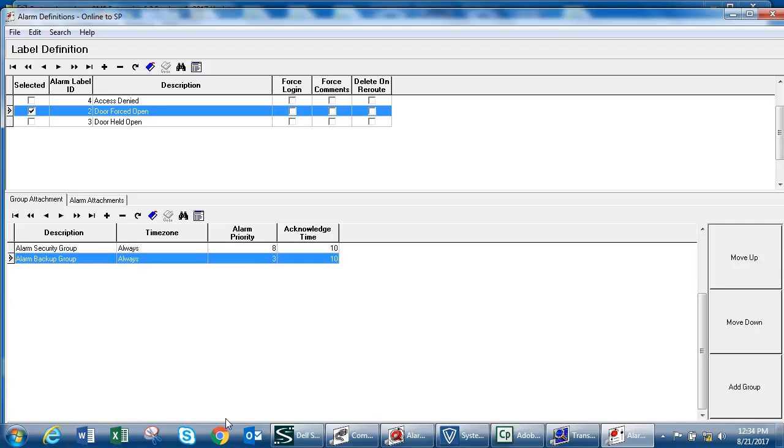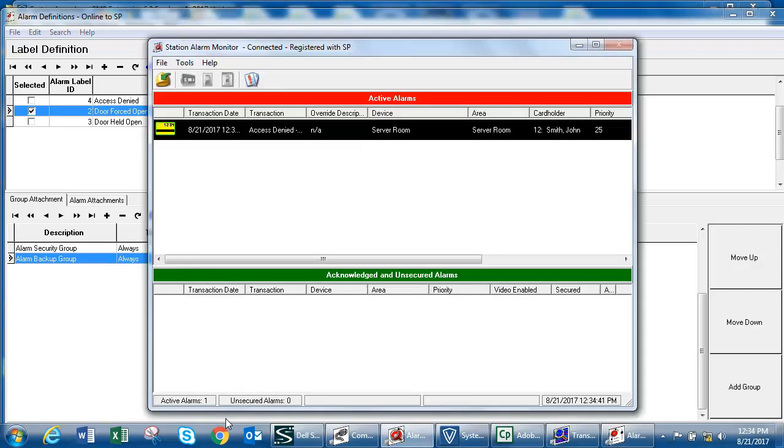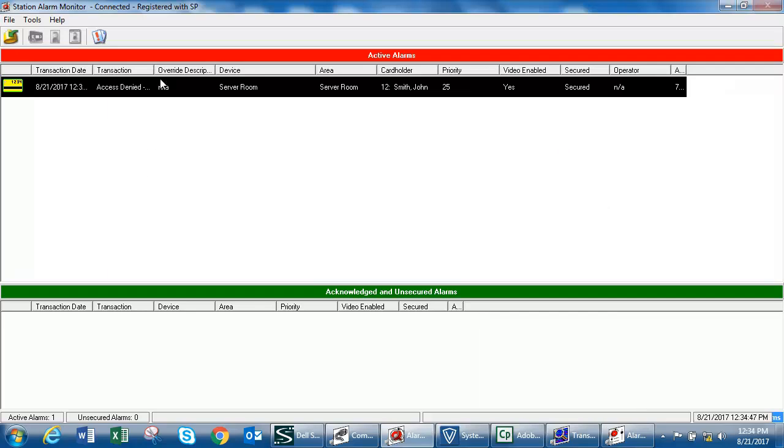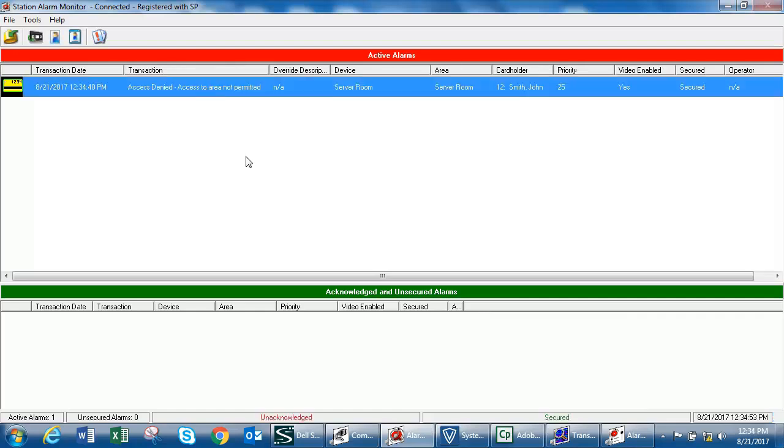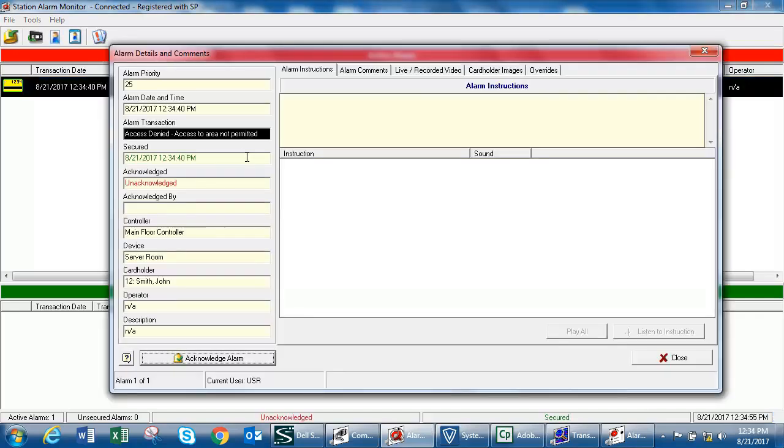Again, if we want to look at another alarm, if I want to get, let's say, an access denied alarm now, I'm just going to swipe at a reader that I have here. So now here's an access denied alarm. When I click on my access denied, and again, if I maximize here, we can see all the information here. If we double click, we can also see the information in this same window. But now, since this is a card holder alarm, another tab is added here.